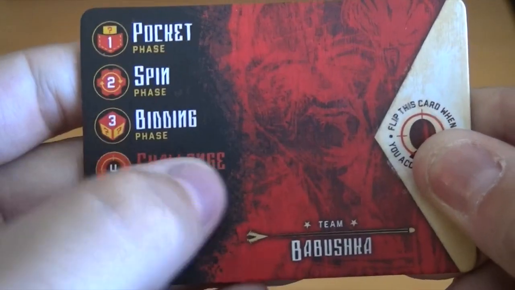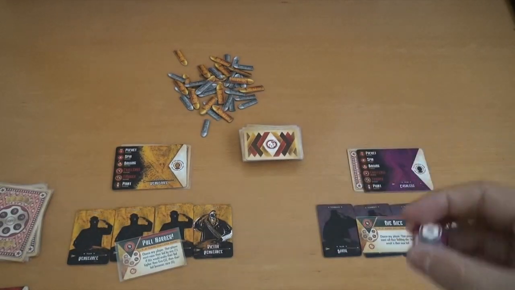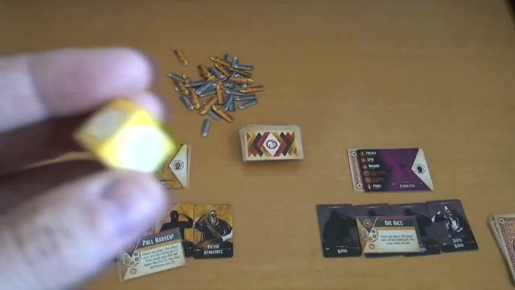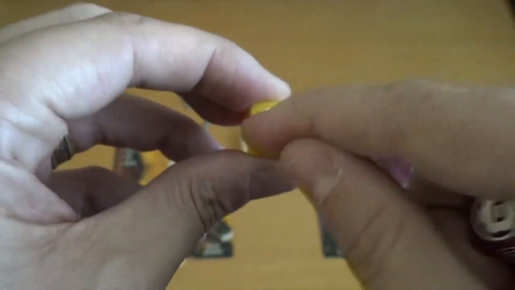And this is really the core of the game. This is where the push your luck comes in. Each player takes their die and they're going to pick how many times they're going to pull the trigger. So just for kicks, we'll say that our yellow player, they don't want to be too obvious that they've hidden their bullet, so they're going to say 3.